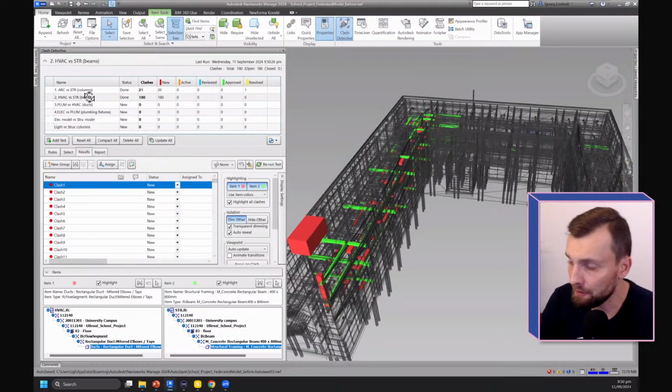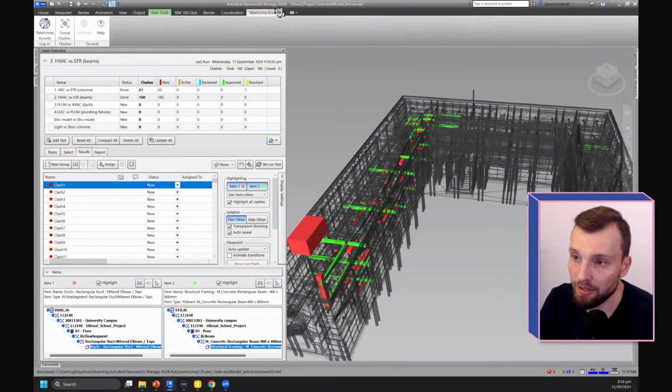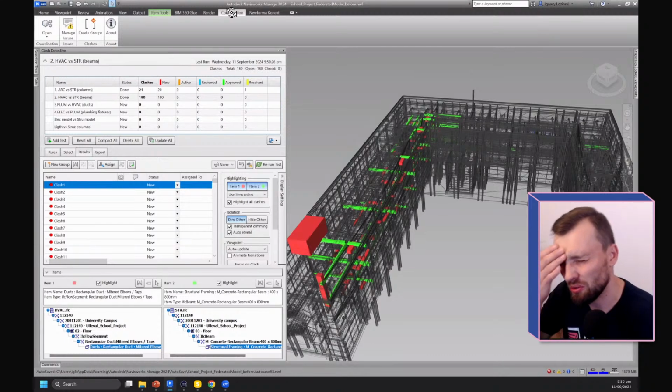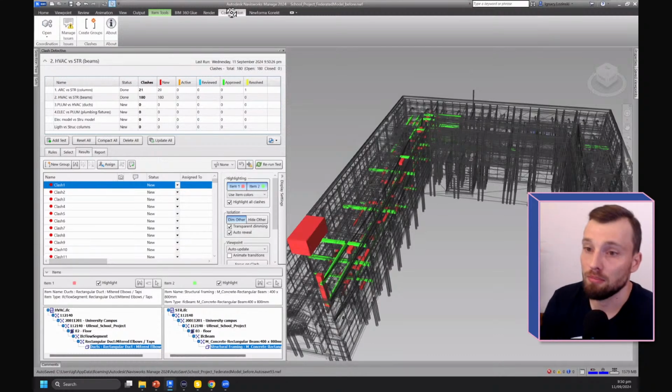In order to group, we can use free add-ins. There is a new format connect add-in, which has the group clashes functionality, but also there is a free add-in called Navisworks coordination issues from Autodesk, and it works really well with grouping. So if I go to coordination, this is the plugin.